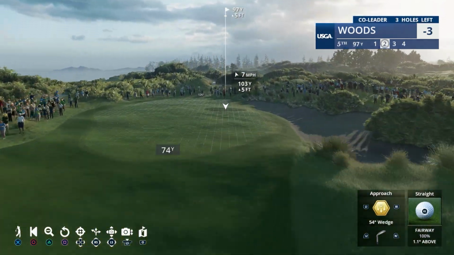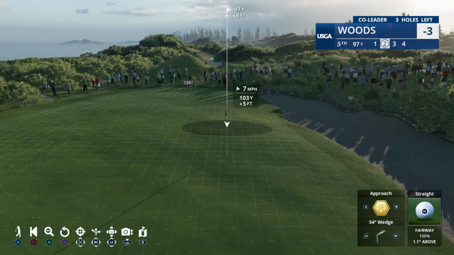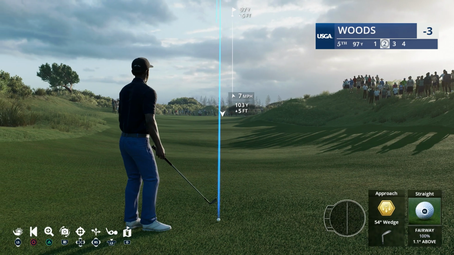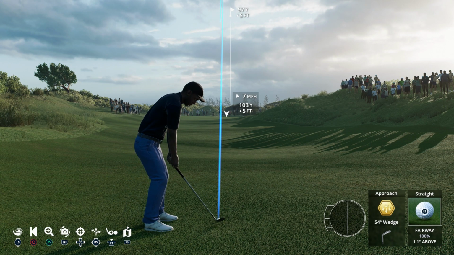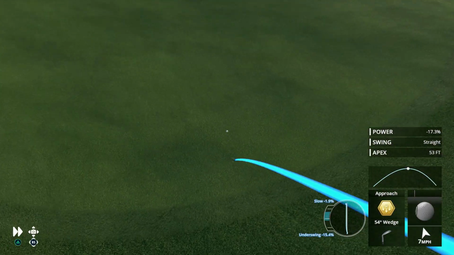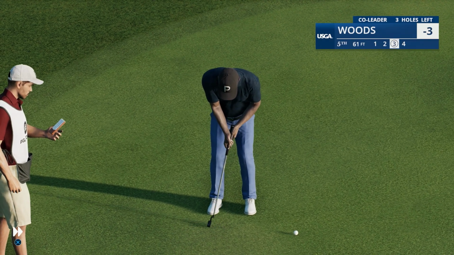Second shot coming up, just 97 yards left to the flagstick. Well, the ball is on the green. That's about all I can say with that. With a short wedge in hand, you'd expect that certainly to be much closer than that.